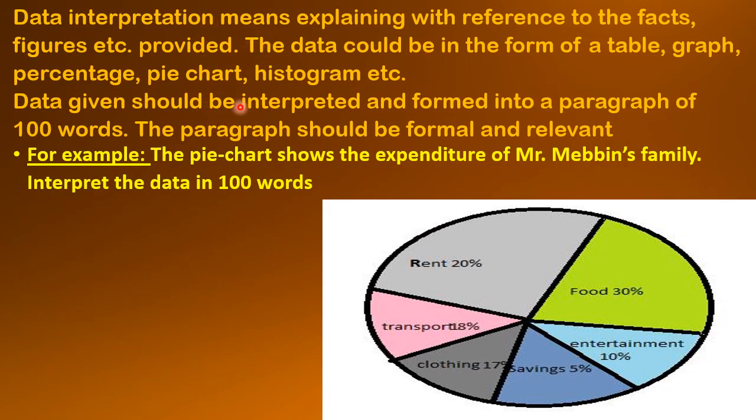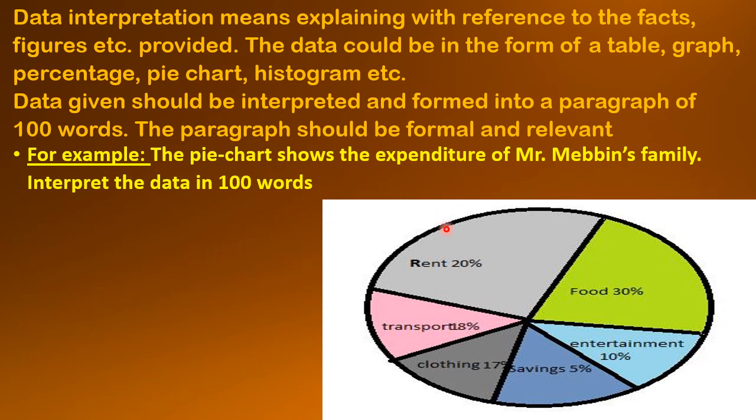So, from these slides, we come to know that data interpretation means explaining with reference to the facts, figures, etc. provided. The data could be in the form of a table, or graph, or percentage, a pie chart, or histogram, etc. So the data given should be interpreted and formed into a paragraph of 100 words. The paragraph should be formal and relevant.